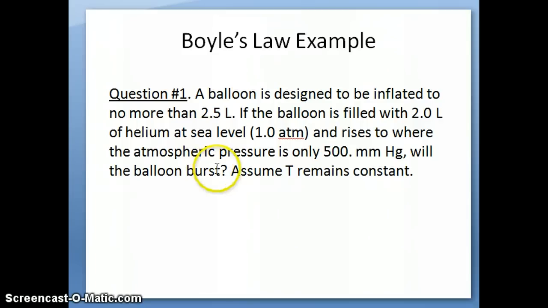To close off this video, I want you to work on this problem. Boyle's law is fairly straightforward. You have a balloon that's designed not to go beyond 2.5 liters. If it goes beyond that, it will pop. The question is, if you start with the balloon and it's filled with 2 liters of helium at sea level at one atmosphere, what happens to it when it goes all the way to a height where the pressure is only 500 millimeters of mercury? Remember that pressure decreases as you go higher towards the atmosphere. Will that balloon burst, assuming temperature remains relatively constant as this pressure changes?